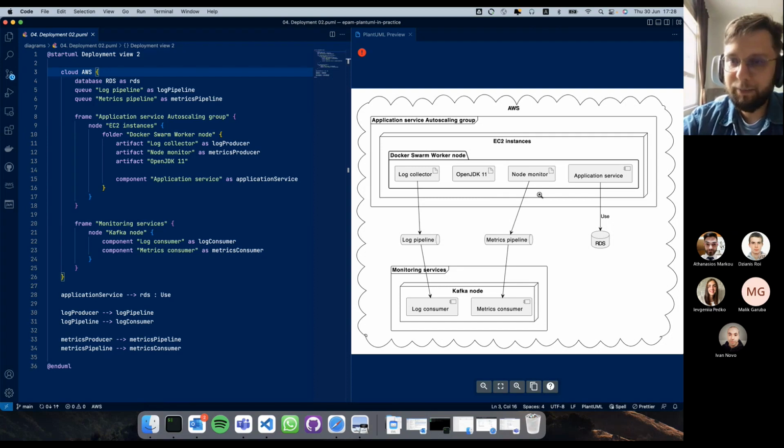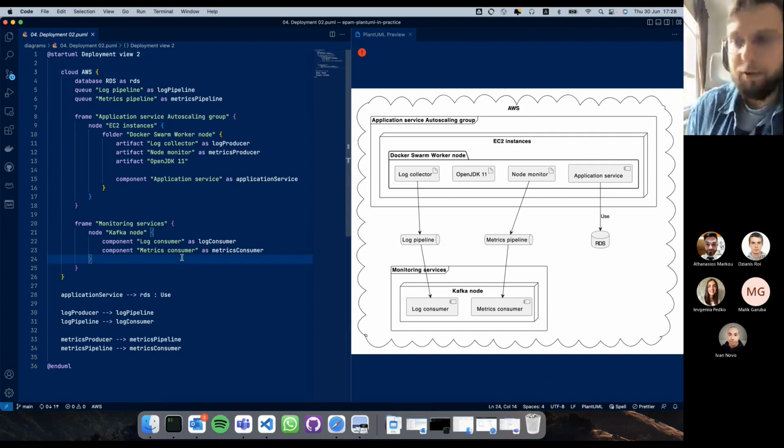And here I will deploy different components and artifacts. So this is component, this is artifacts. And these components will talk to each other via something in the middle, for example, a pipeline or queue. And it will talk again to a different set of services which are deployed to a particular node.